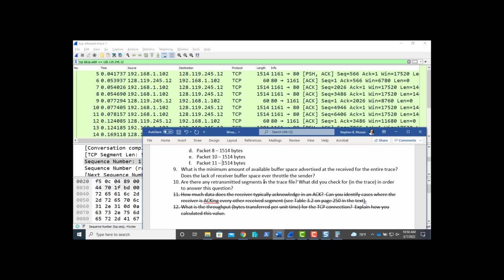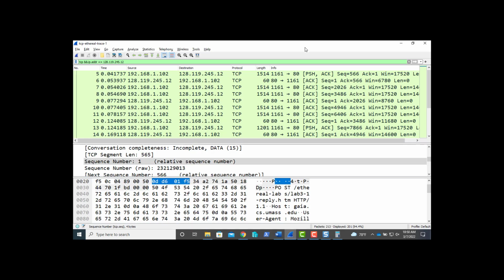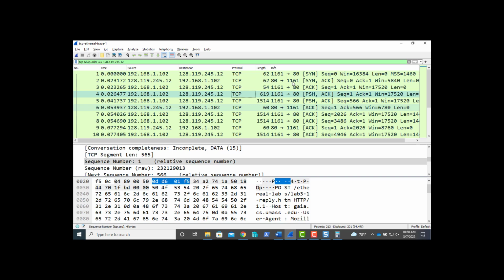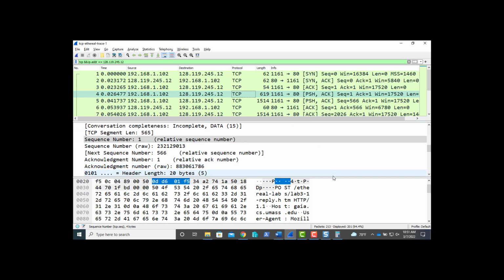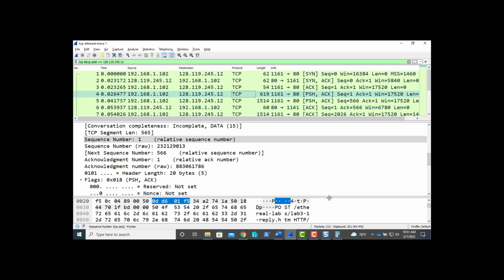What's the minimum? Well, we need to start looking at something from the sender, right? Would that be from the sender or from the receiver? Where would that be? You think you'd find that information in Wireshark? In your packet information?